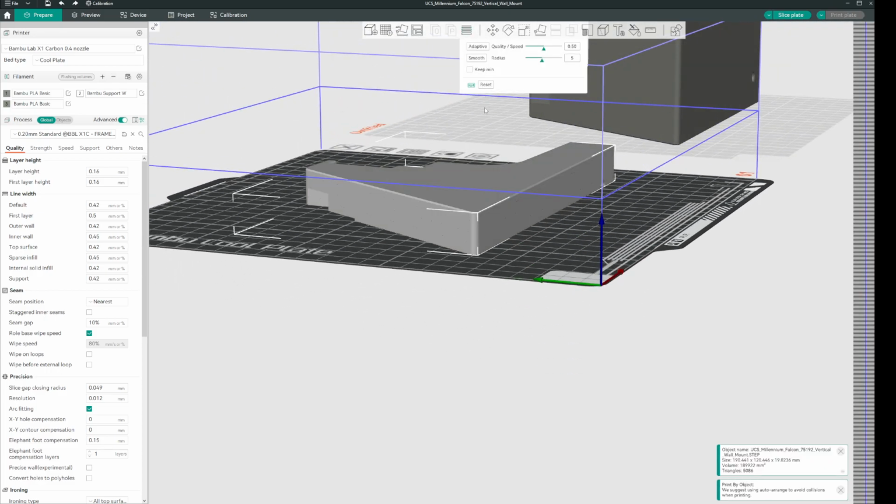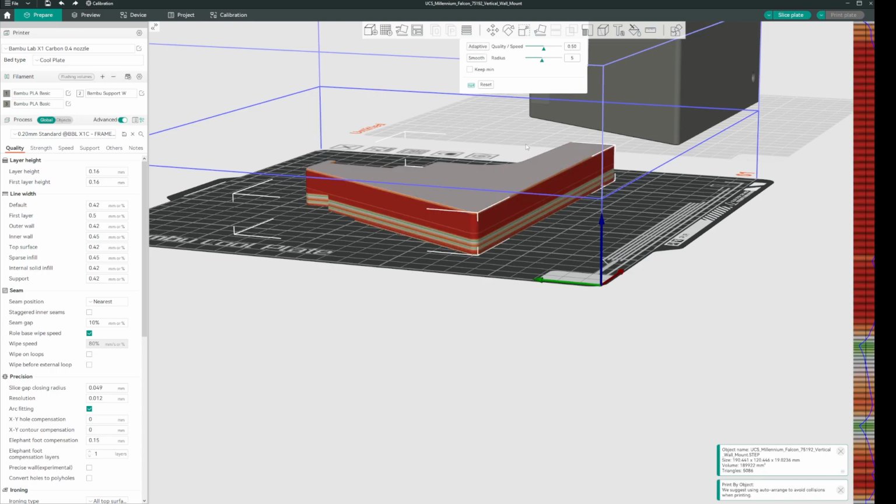If you go in here and you use what's called adaptive layering, it means that if you have a curve, it will adapt the layer height to the curve so you don't get as much of a stair effect. If you set that to 0 and click adaptive, you can see that the layer height here indicates the colors and the height of the layer lines. See, all these different colors indicate the different height of layer lines.